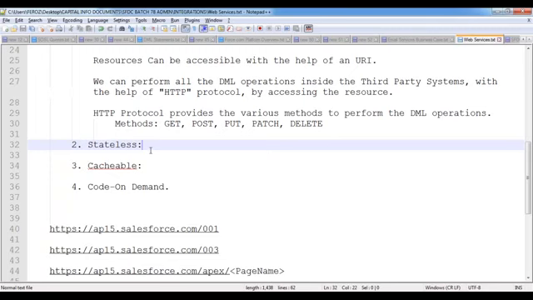Stateless means whenever we perform one operation by using the web service, whatever results have been returned cannot be remembered in the next transaction, because once the operation is done, it is over. Whatever results were produced are given to you, but the same result can't be produced in the next transaction. That means it is purely a stateless implementation.